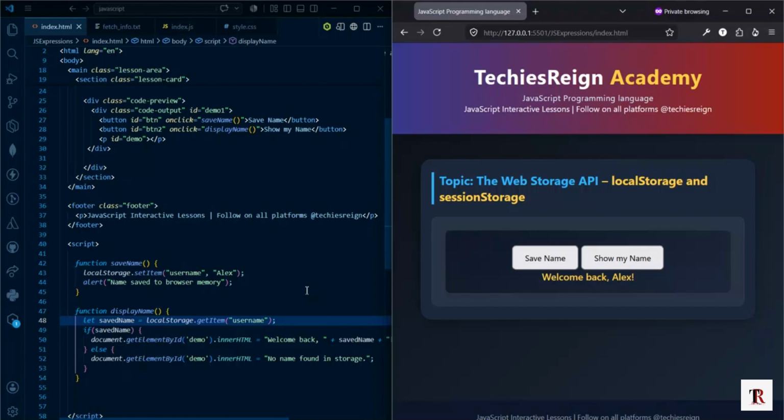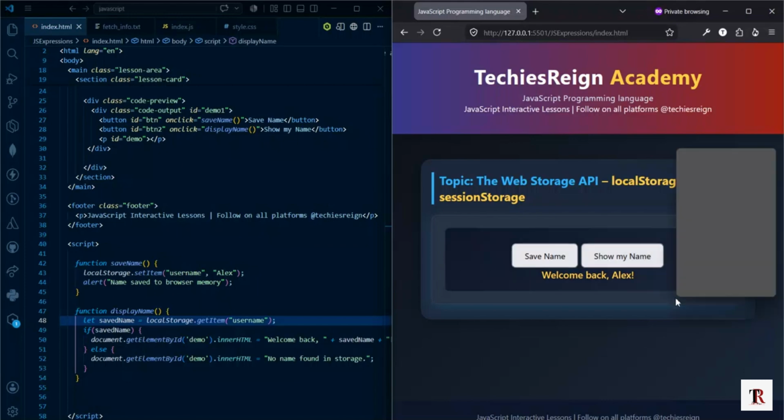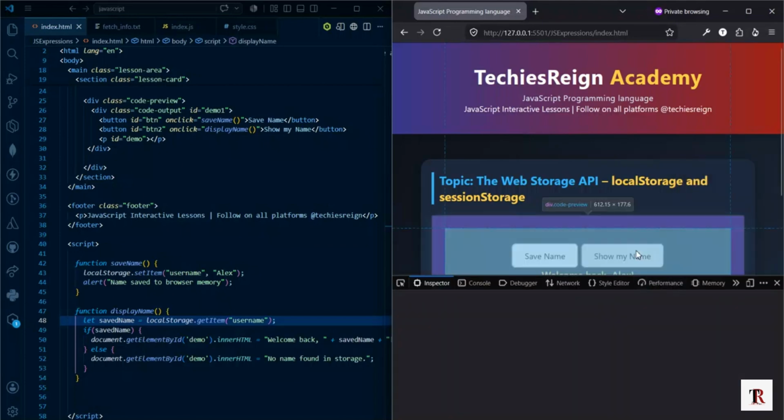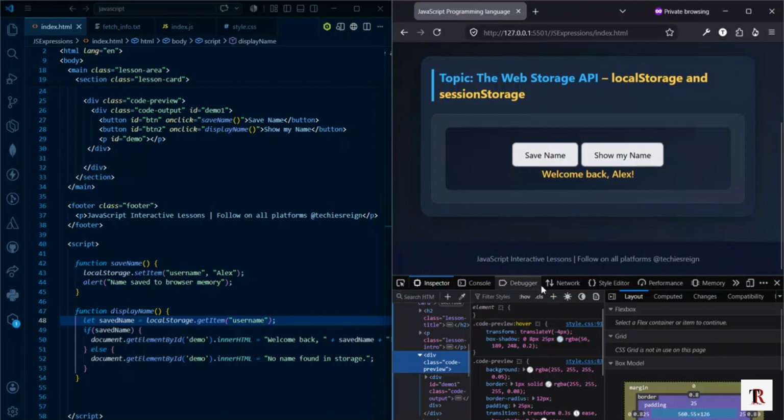So the local storage saves data forever until you manually clear it, while session storage saves data temporarily and everything vanishes once you close your tab. So the session storage will be cleared from your storage. And if you inspect your browser, then you can see, for example, if you look for something like memory, yes.